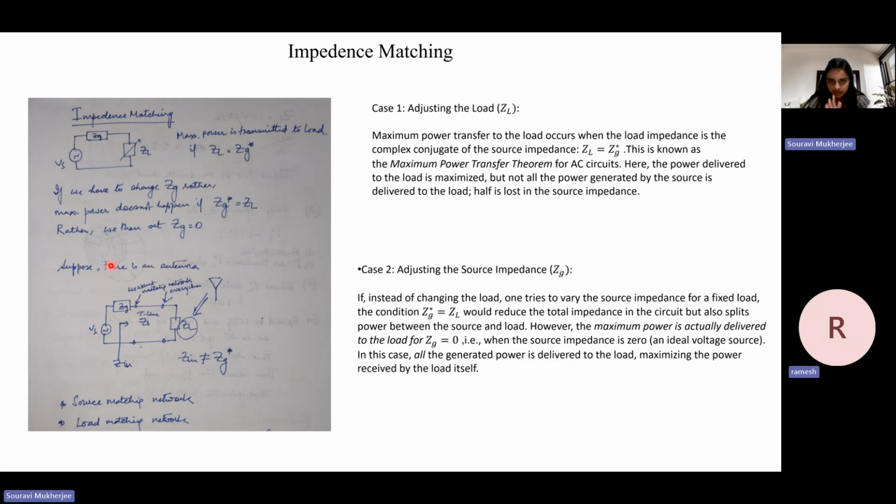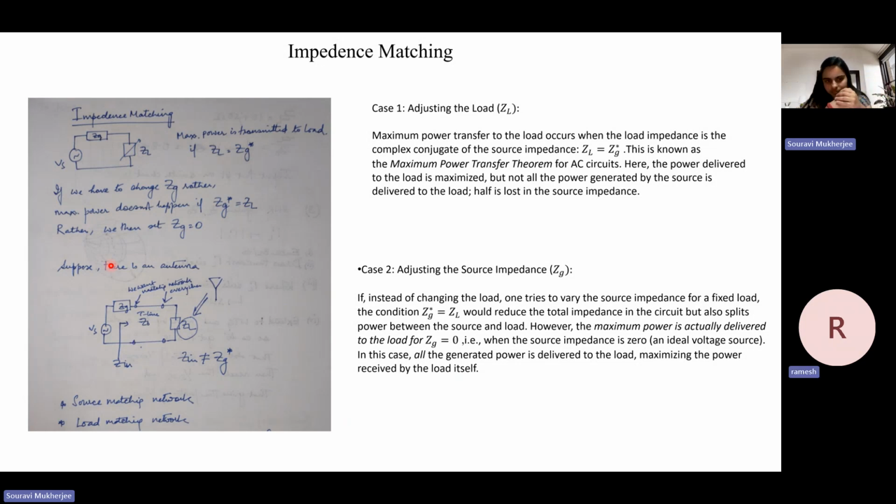So the difference that I was trying to point out is that the condition for maximum power transfer and the condition for no reflection are slightly different. We are discussing impedance matching. Impedance matching means Z naught is equal to ZL, as per my knowledge. So when you do Z naught equal to ZL, there'll be no reflection. Transmission will be better, and that's the condition for proper transmission. That is correct.